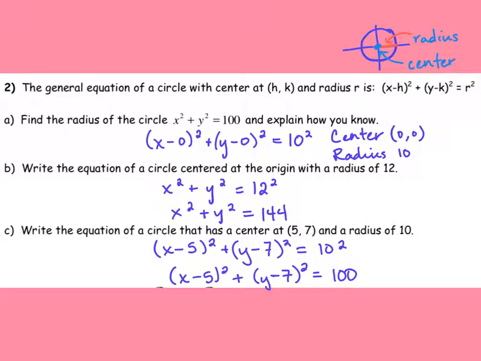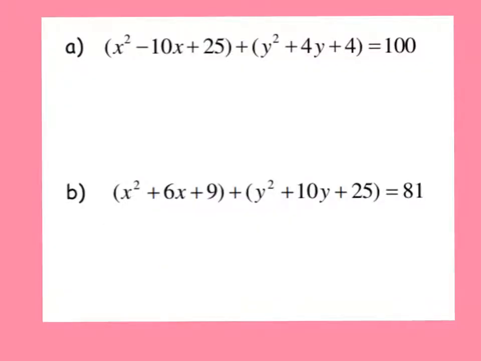So that's either reviewing or reteaching the equation of a circle in standard form. That one is considered standard form or general form, depending on who you ask. Now what I want to look at is what we worked with yesterday, those perfect square trinomials and completing the square in order to put it in that form, x minus h squared plus y minus k squared.